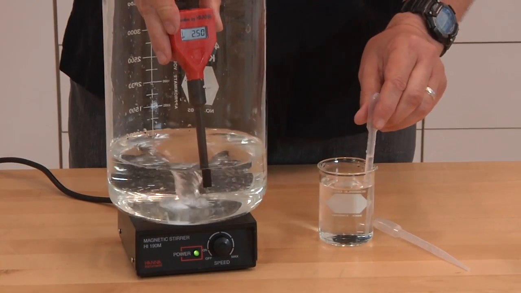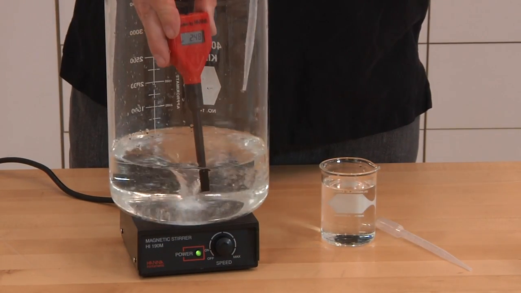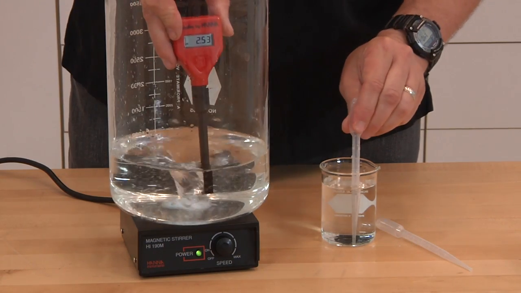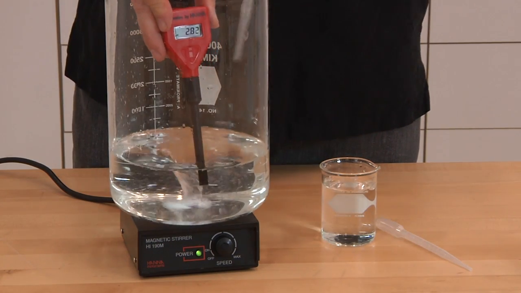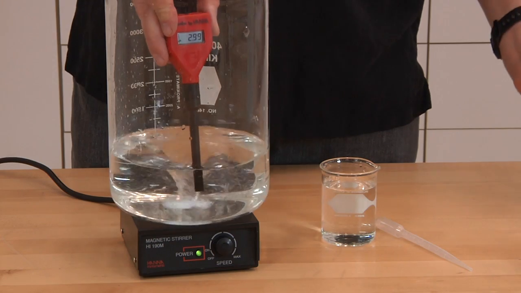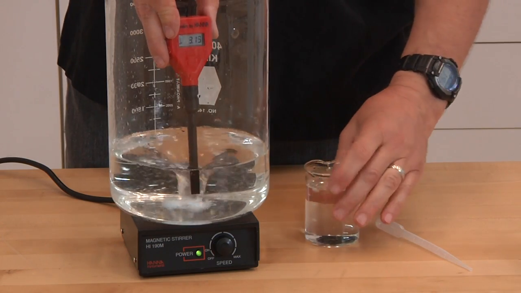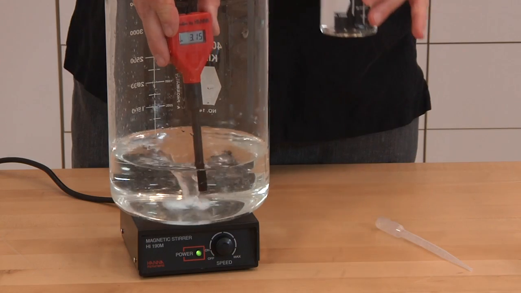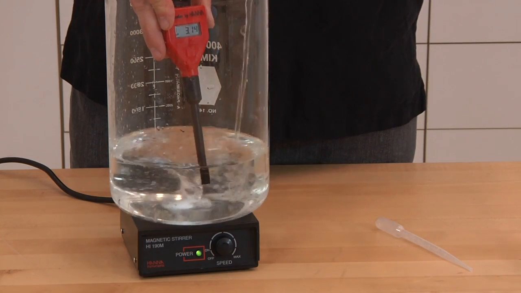And we're going to start adding the ammonium hydroxide. You'll see that initially there's little or no change in the pH. We're going to want to add about 100 milliliters of the ammonium hydroxide. So I'm just going to dump in a bunch to start with.